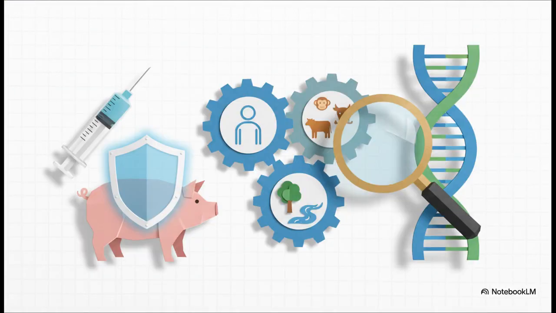Looking ahead, the research is actually really exciting. Scientists are working on recombinant vaccines to protect livestock, which could completely break the transmission cycle. They're using genomic surveillance to track the spread of drug resistance. But probably the most important strategy is this One Health approach. This idea that you can't solve this problem by just treating people. You have to address the health of humans, animals, and their shared environment all at the same time.